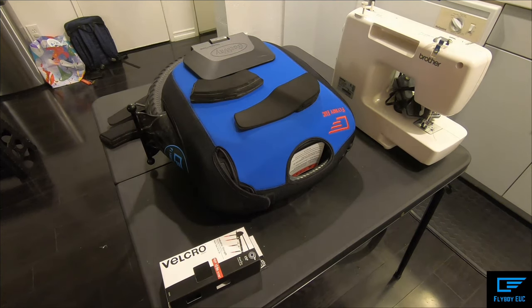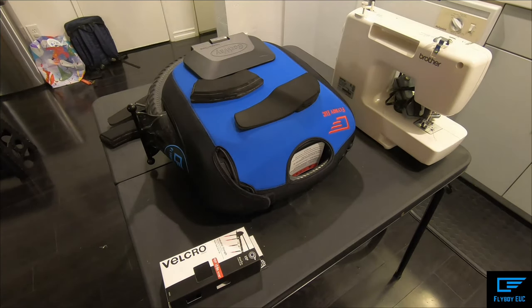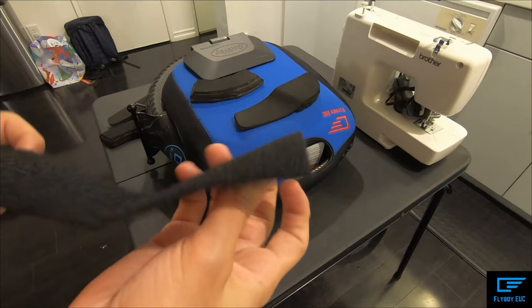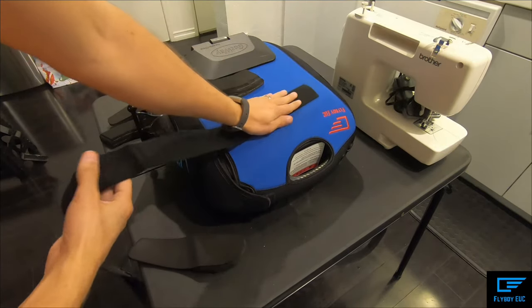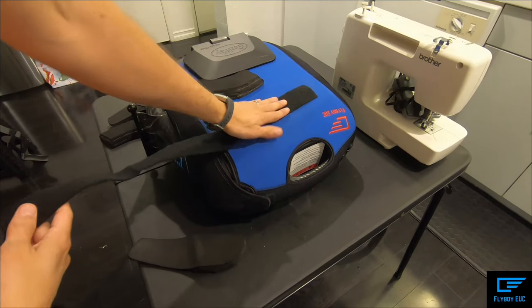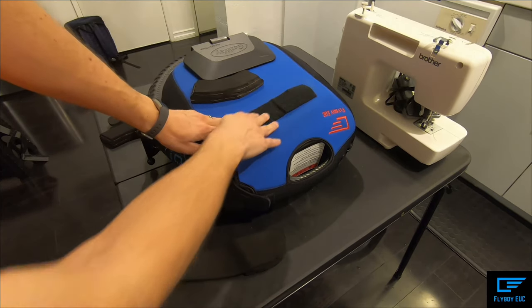I found this trick in another YouTube video of someone putting nail polish remover on the needle, and he was able to get really good results. So we'll see how it goes. My initial idea is to put the fuzzy side on the cover. That way, if I ever want to ride without the pads for whatever reason, I won't have the hooks digging into my leg. It'll be the nice soft stuff.